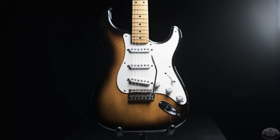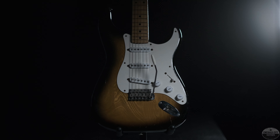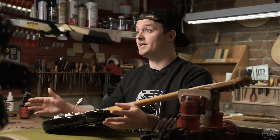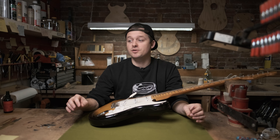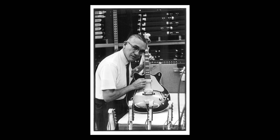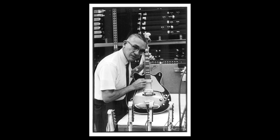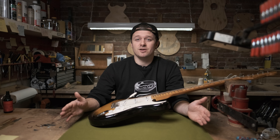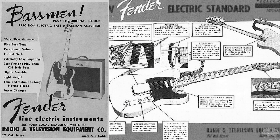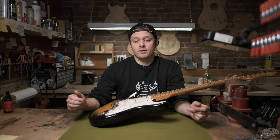One of the last big improvements was the body shape. As late as early 1953, the body shape of this new design was identical to the Telecaster. But in the spring of that year, a new Fender employee, Freddy Tavares, had the idea to sketch up a new body design — blending Fender's two previous solid body designs, the P-Bass and the Telecaster — and the result was the Strat shape we all know and love.